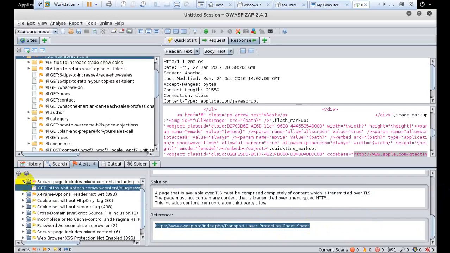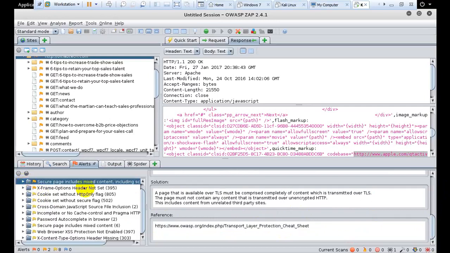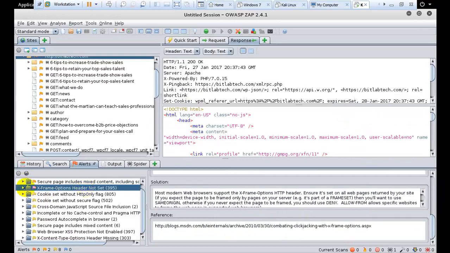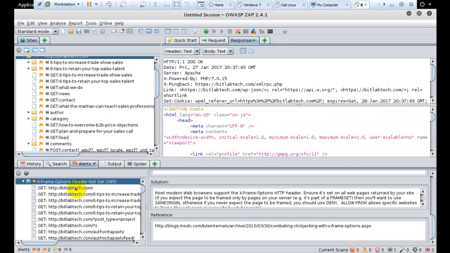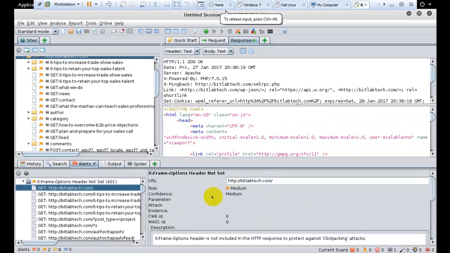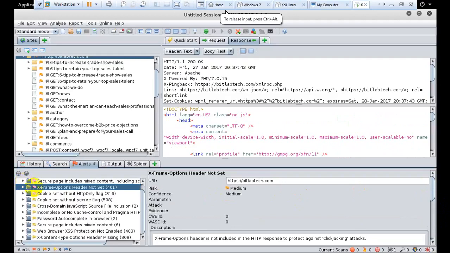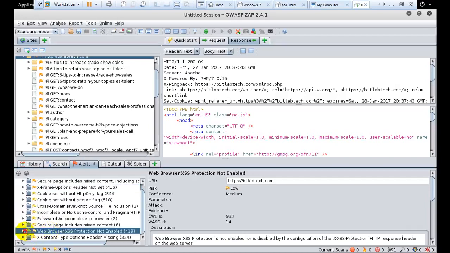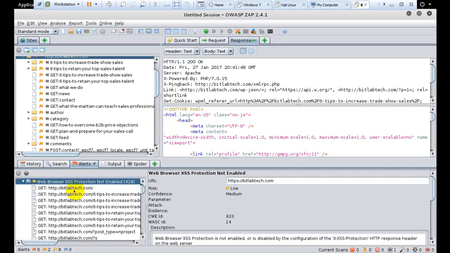Then I will show you another one, X-Frame-Options header not set. This is not a very important error of any website. This is medium level. But another, cookie set without HttpOnly, this is a very bad error. And password autocomplete in browser, this is not very important. And also browser exploitation, this is very bad.